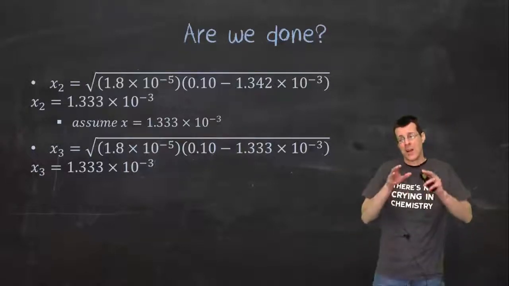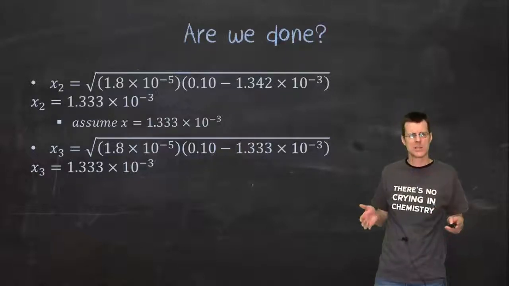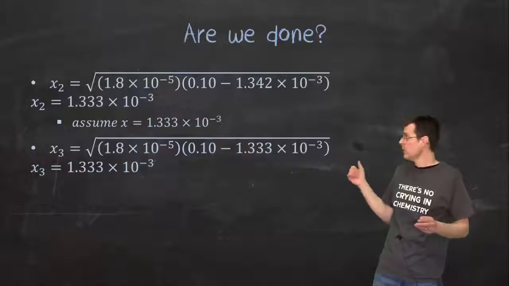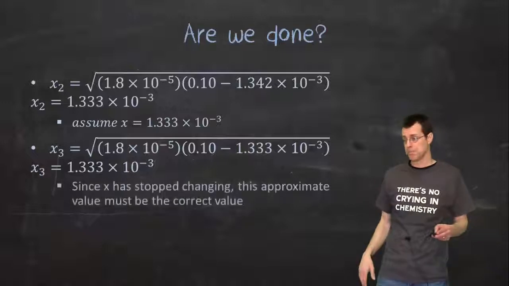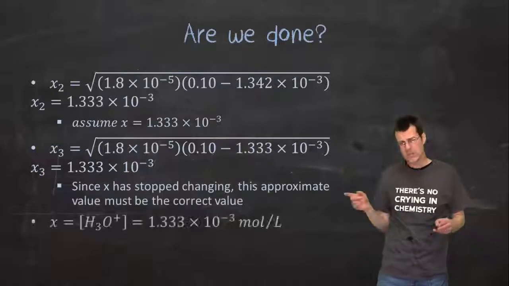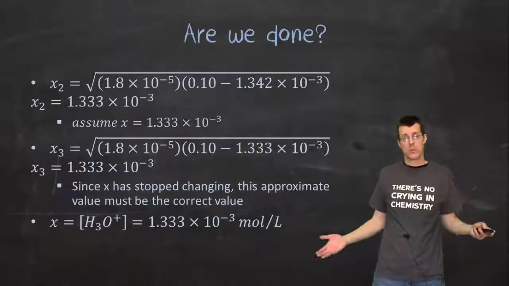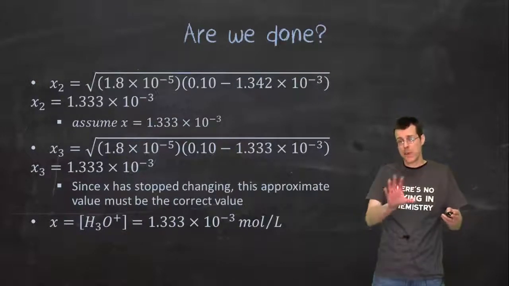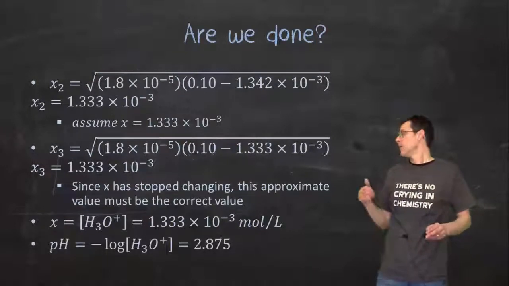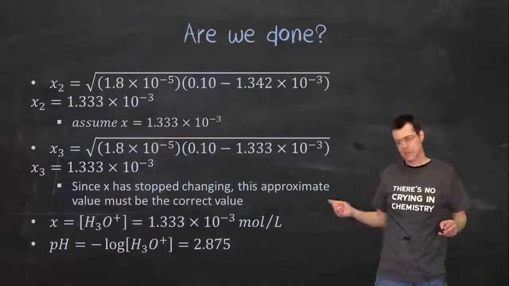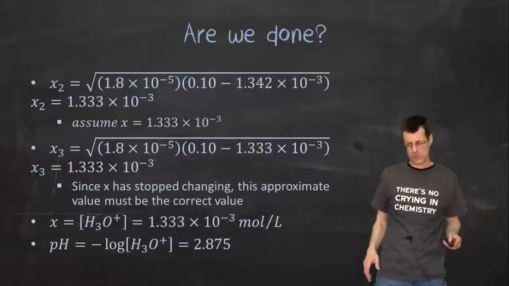Which means, remember that old left side, right side check thing you did in like grade 9 or grade 10 math? We've kind of done it. We've confirmed that when I put that number in, I get that number out. So I'm done. Now, x here, don't forget, x was the concentration of hydronium ion. So that's what I'm looking for, because remember, I'm after pH. And for pH, I need concentration of hydronium ion. So I put that in for the hydronium ion for the pH calculation. I end up with a pH of 2.785. Yes, I could do some rounding off there.